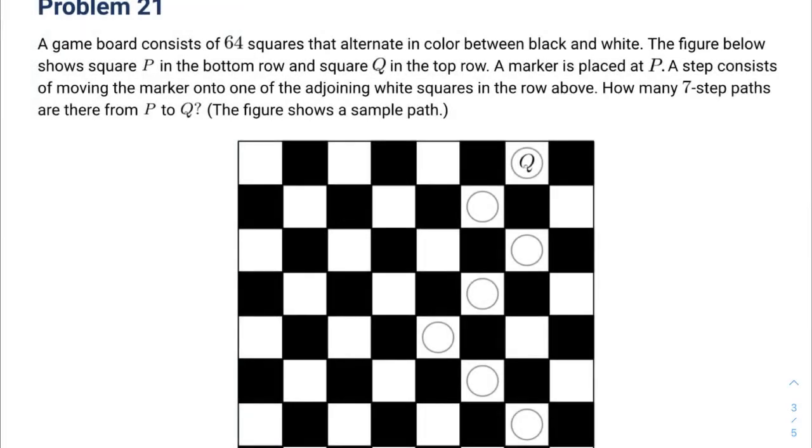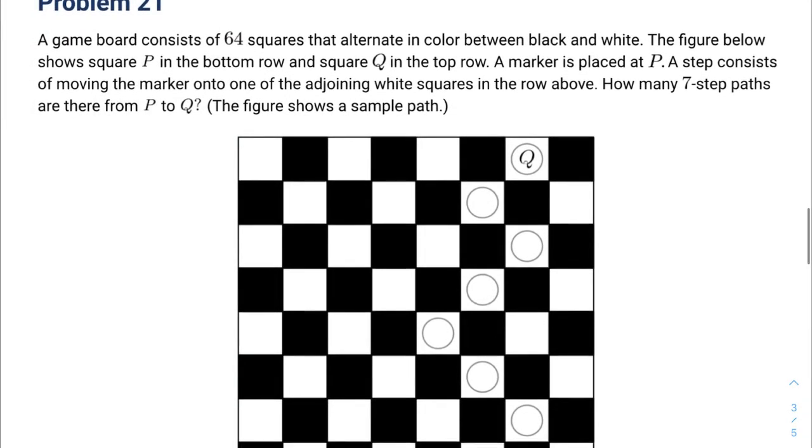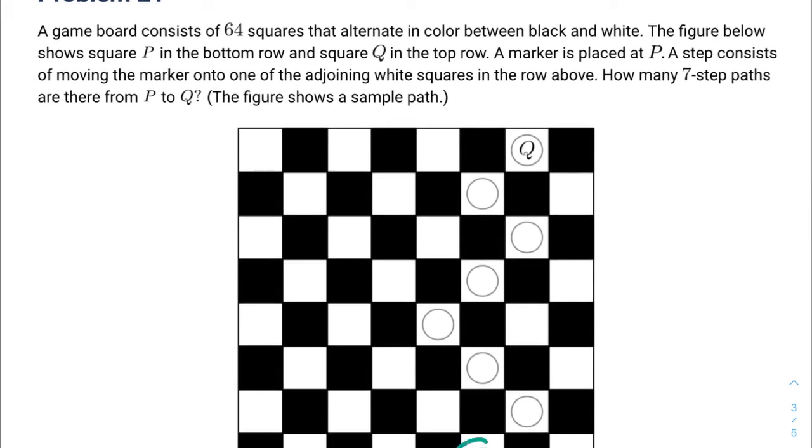So here is problem number 21 from 2020 AIME C8. And reading through this, we're starting at P, and we have to go to Q, and we can only take 7 steps. And looking at this more closely, we see that the least number of steps we have to take is 7. So we have to go most optimally to get to Q. And as we can see, I'm drawing it out. Here's another 7-step path. So we have to be as optimal as we can going to Q. We have to go straight up.